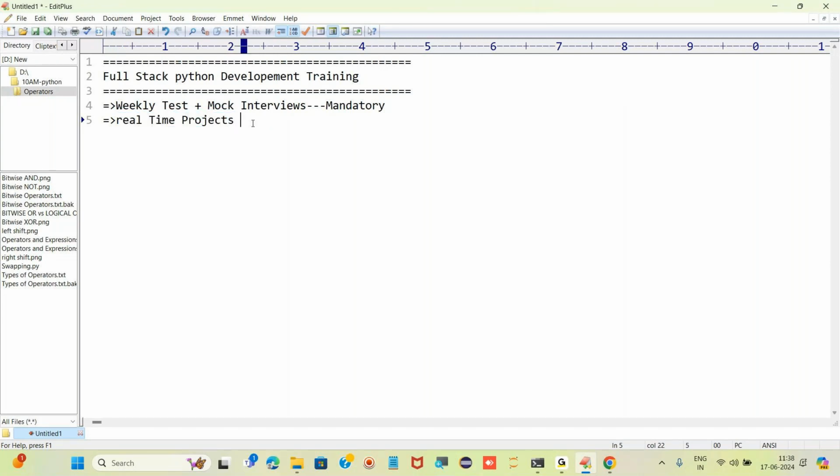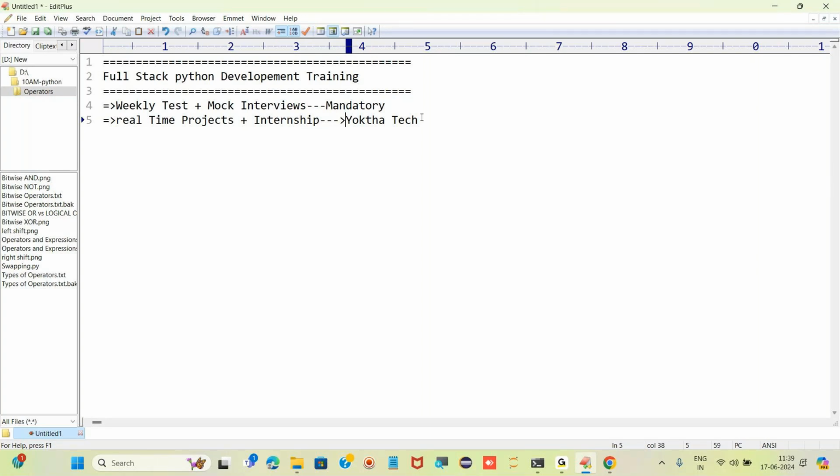After that we are also going to provide you an internship, based on your weekly tests and mock interviews. If you have good marks in the tests and interviews, then we will refer you to the internship program. For both the project and the internship, we are going to provide you with Yokta Technology. This is a tech company, the parent company of Harsha Trainings, a software company. The internship certificate is going to be provided by Yokta Technology. Got it? It is also going to be a 3 month internship program.